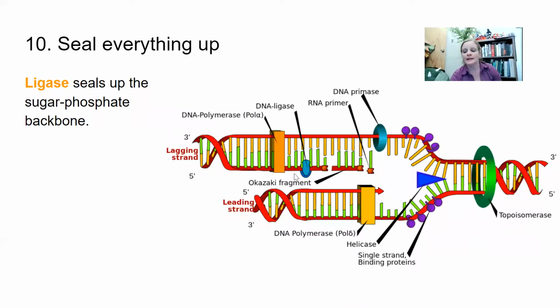And then ligase. So now we have some of these nucleotides that are stuck in there, but they're not linked up in their sugar phosphate backbone. And so that's what ligase is going to do, they're going to come in and just Lego those. Instead of just sticking them on with hydrogen bonding, they've got to do the dehydration reaction and link those, the 5' end to the 3' end. And it just kind of seals everything up, makes sure that everything's quality controlled, and then we're golden. Now we have 2 copies of the same DNA molecule that we started with in 1 copy.